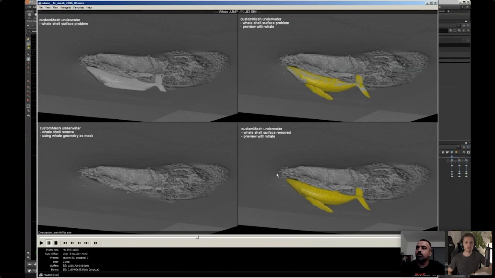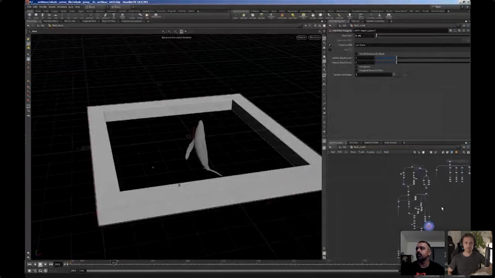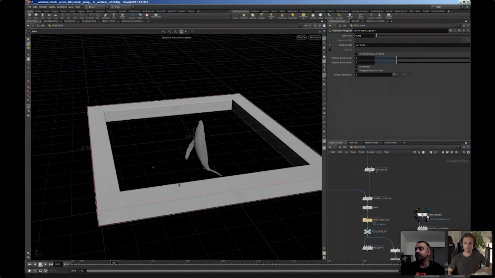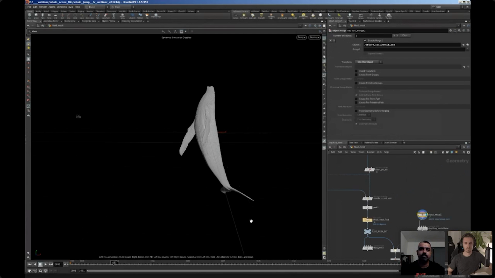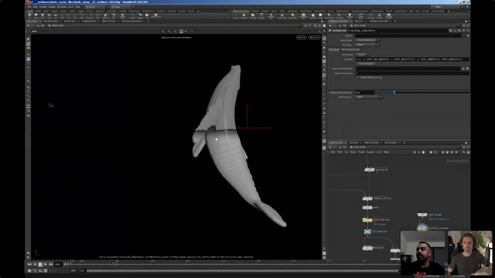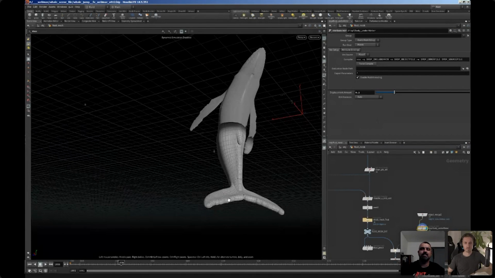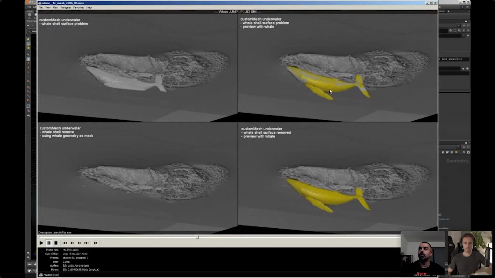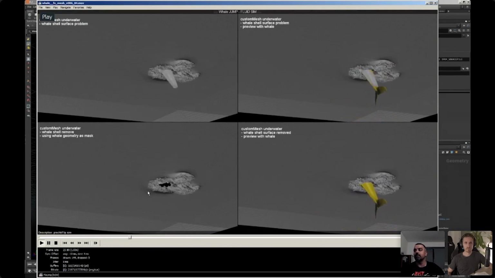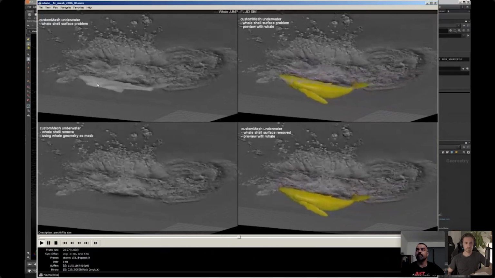And so I use a really simple idea, and this is what we show in the workshop. I take the whale geometry and everything below the surface, and I just use something like a Peak node, more or less, to displace the geometry. As you can see here, everything below the surface is going to be displaced. So the object is kind of fat, and I use that as a simple mask and just delete geometry around the whale. It's a simple trick, but as you can see, it can really help below the water. You don't have these kinds of problems.